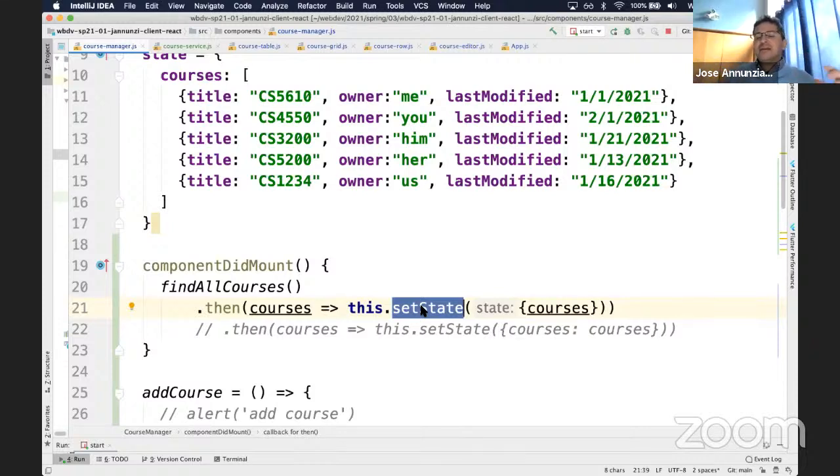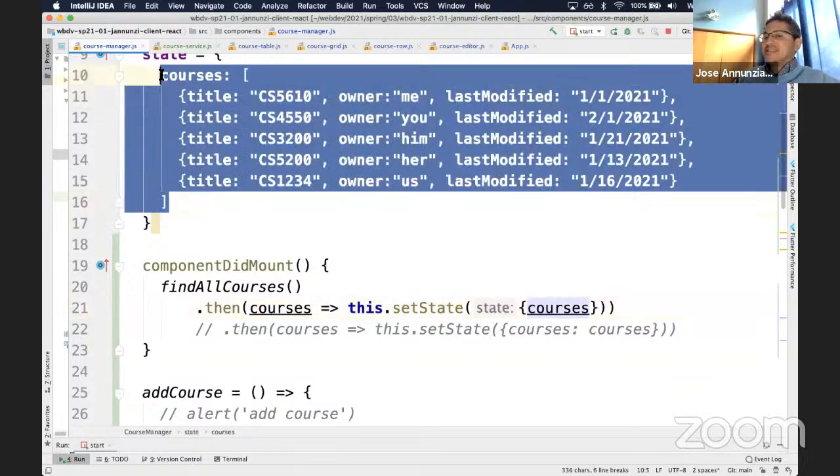So setState gives a hint to the React rendering engine that it's a good time to re-render the DOM, because something changed. Now that rendering engine is actually going to compare the state. It's going to compare the previous state with the next state. If it hasn't changed, it says, well, there's no need to render the DOM because the state hasn't changed. Why bother re-rendering the DOM?